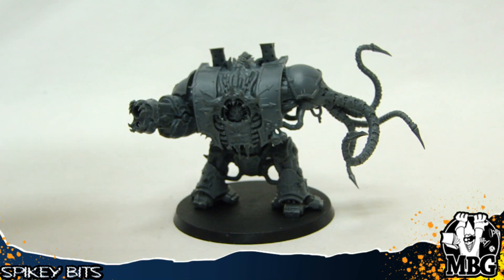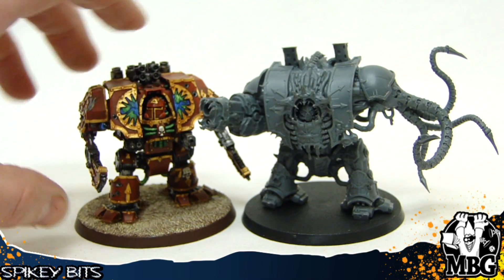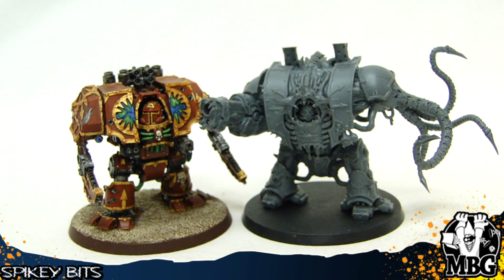So let's take a look at some of the other kits out there these days and how they stack up. This of course is a World Eater's Dreadnought from Forgeworld, with two chain fists it looks like. From what you can see there, they're definitely about the same size. He's a little boxy — we'll call him Boxy Brown. Not really sure if he was made on a computer, but it doesn't appear to be. This guy obviously was done on a computer — he is super incredibly dynamic. I guess if they had specific Legion variants of that guy, I would definitely 100% always recommend buying the Hellbrute. I wish Dreadnoughts were a little bit better for Chaos, but alas, they're not.